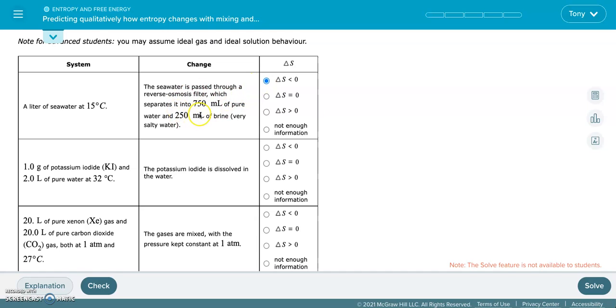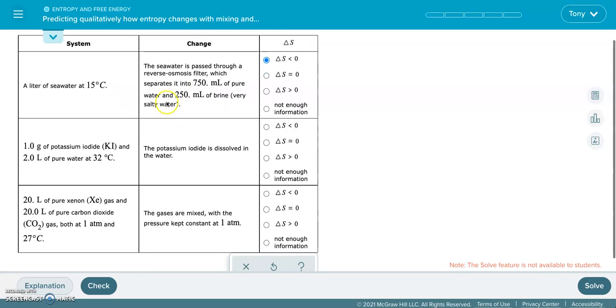Another way to think about these, you might look at this and say, well, this brine is very salty now, and that might confuse you a little bit. And the pure water obviously is pure water. But another way to think about this is if you do the opposite. If this was the starting point and then the change was to mix these, mixing is going to increase the entropy. So if we're doing the opposite of that, we're separating it out, we're going to be decreasing the entropy. So hopefully that makes sense. It's a little confusing for sure, but practice, step through it, take your time and be organized.